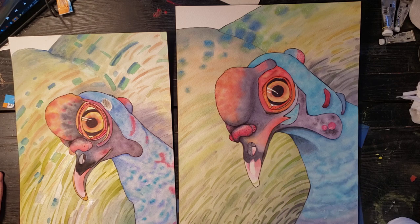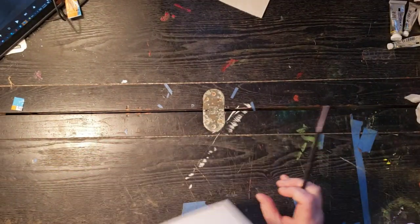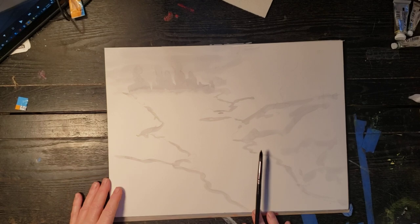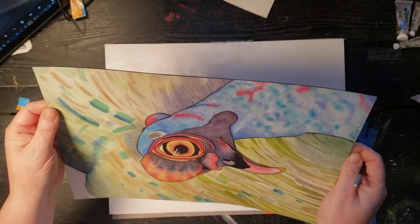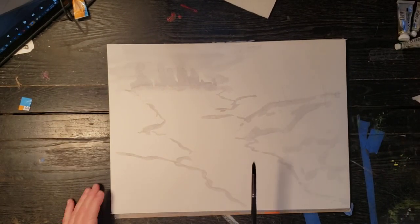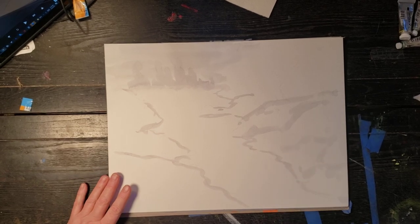Maybe sometime I'll do a third one, but it is on to snow scenes, which I have been really looking forward to — one of my favorite kinds of watercolors. It is kind of freaking me out though. This paper is really poor watercolor paper, very thin, while this paper is really thick — even stiffer than card stock. That's what I keep getting freaked out on, so I'm going to do it on the better paper and see how it goes.